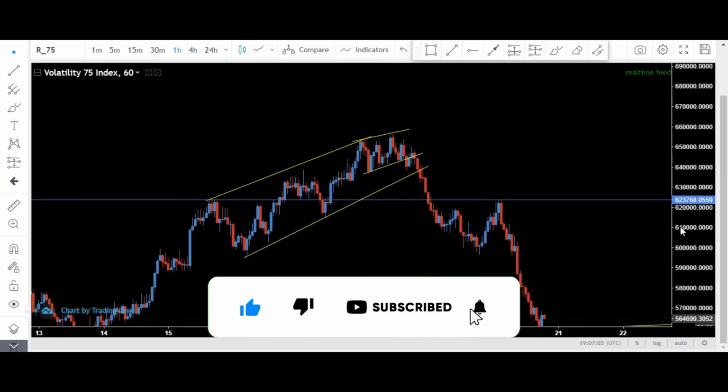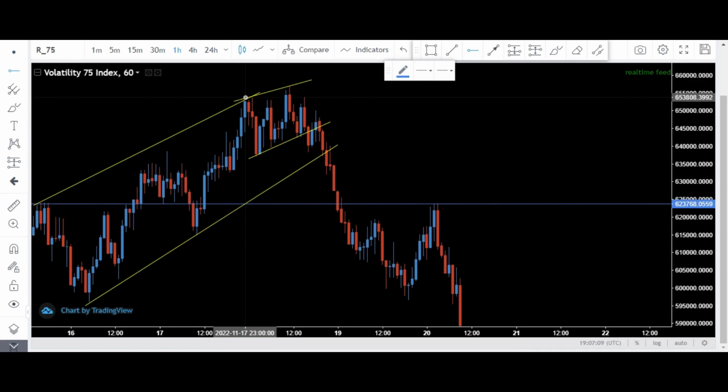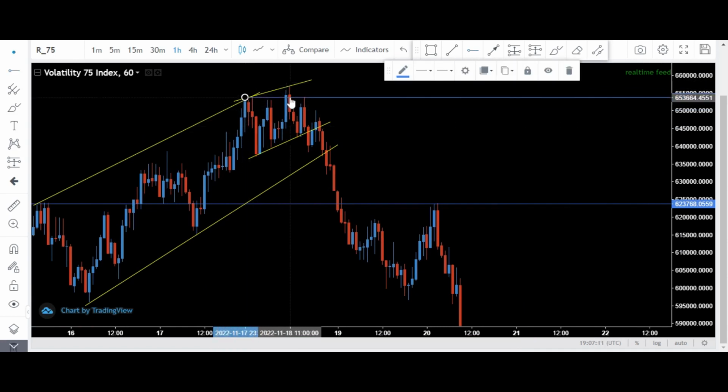If maybe you are not able to get it up here, and you can see, if let's say even on the third touch you had placed your line over here, you could have either been taken out here on break even, or waited for a double touch, another double top confirmation over here, because the market did not break this level over here, then enter, or wait at the breakout.